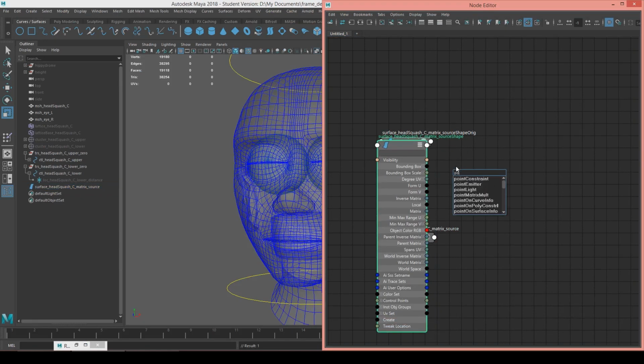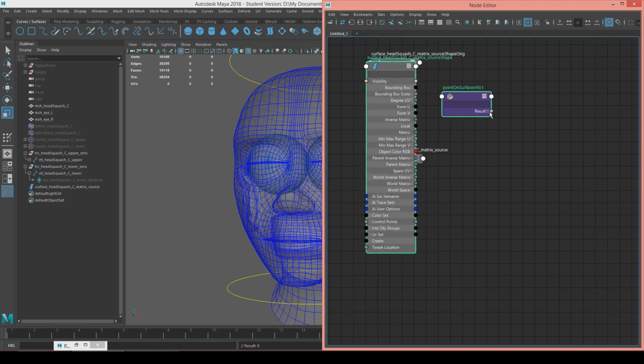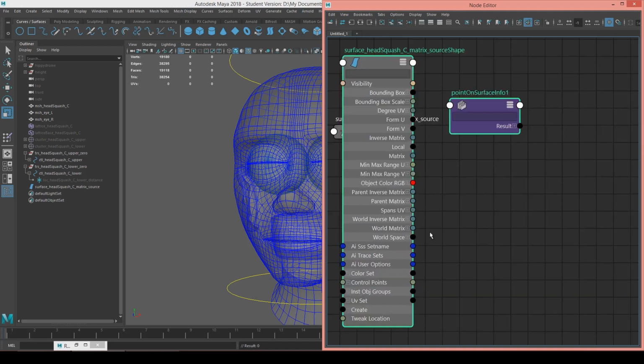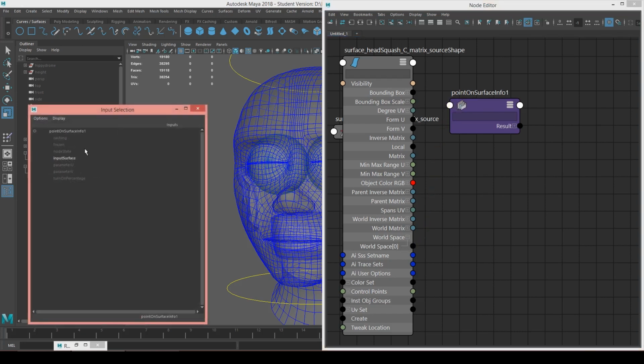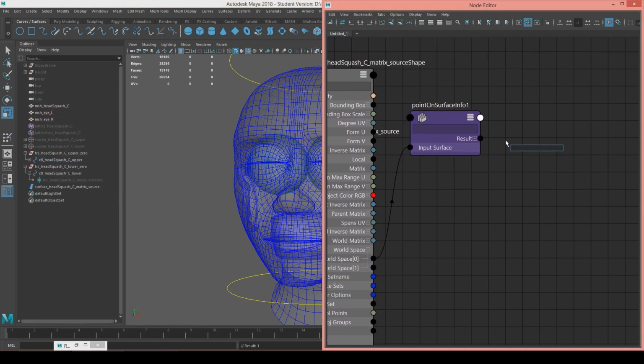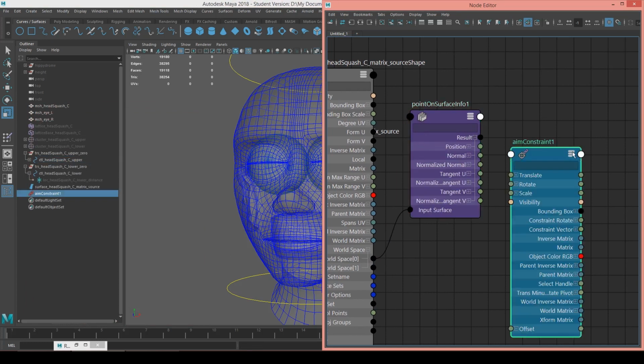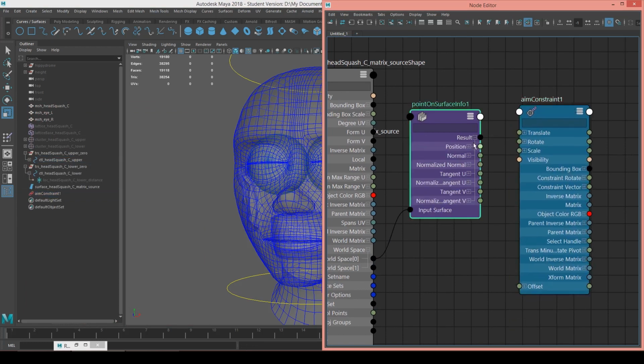I'm going to create a point on surface info node and connect the world space attribute from the surface into the input surface of the point on surface info node. Then I'm going to create an aim constraint node so we can turn these vectors from the point on surface info node into an actual matrix.